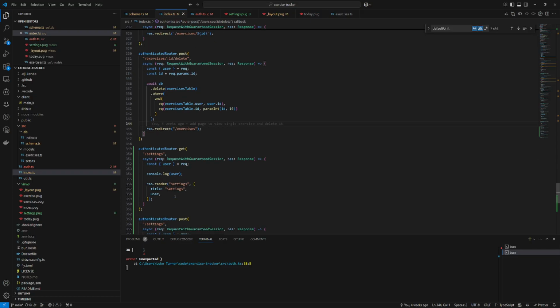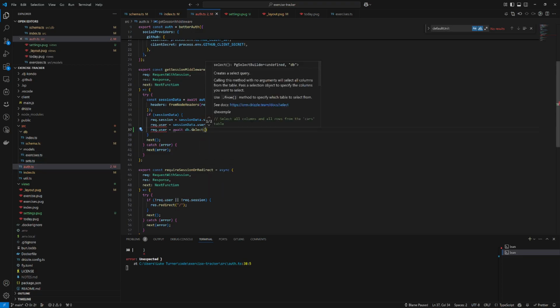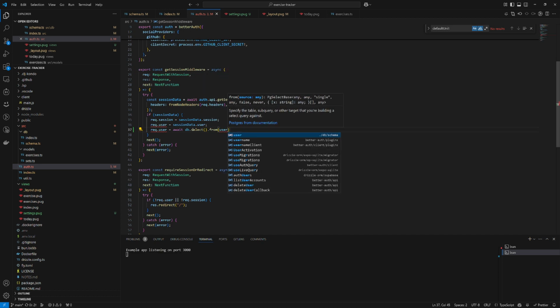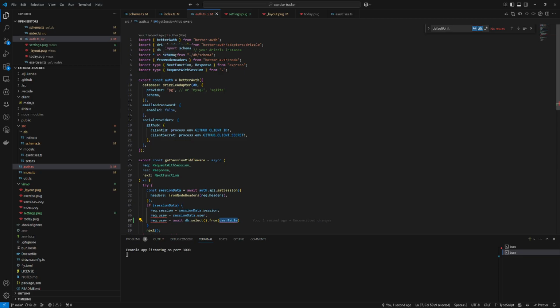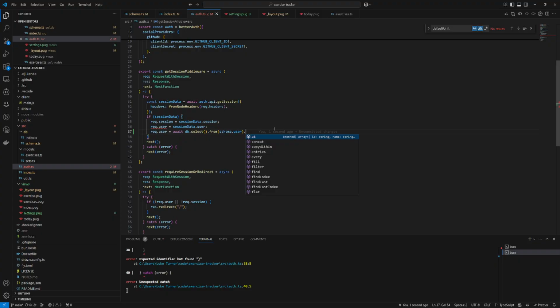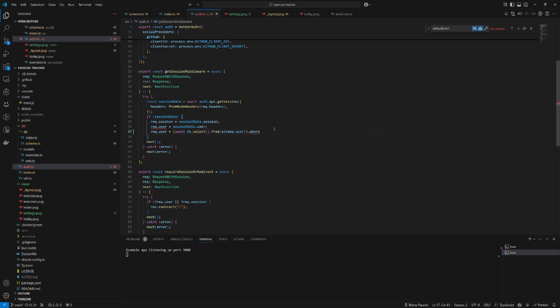But anyway, so I'm going to do db.select.from user table, and I'm going to have to do that special import again here. Or no, actually this is doing star as schema, so I could do schema.user. Seems like not a bad approach. And then find or where, I guess it would be, right?